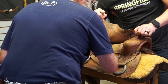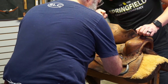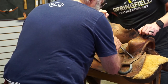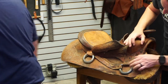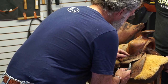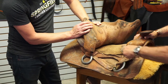Has anybody thought about doing saddle repair? Maybe this scares them off even more. So were you riding before, Denny? Oh yeah, I've had horses all my life. I'm going to move my hand out before you poke me with that. So is that what made you want to get into saddle repair, leather working? Yeah, more or less. I figured if I was ever going to have a good saddle, I was going to have to build it myself.